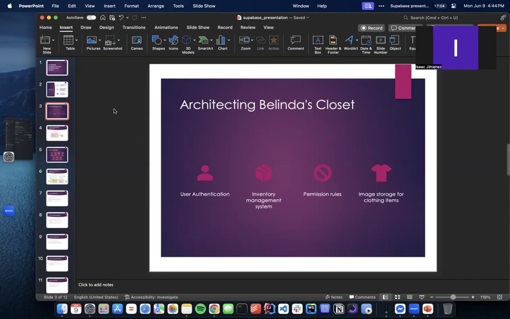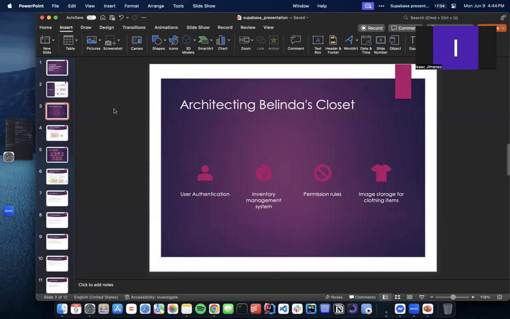For permission rules, Belinda's Closet has creators, which are those that can add items to this inventory, or just a regular viewer. So they don't have the ability to remove items from the inventory.